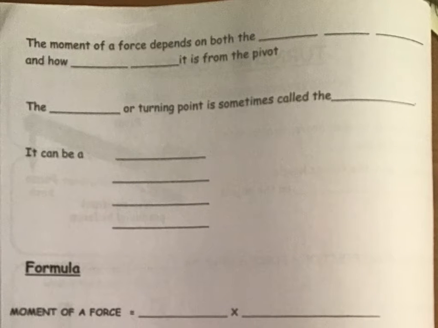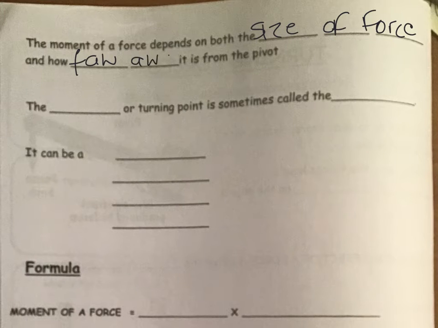So continuing on with explaining turning forces, the moment of a force depends on both these things. It depends on both the size of the force, and it also depends upon how far away it is from the pivot. The pivot or the turning point is sometimes called the fulcrum.